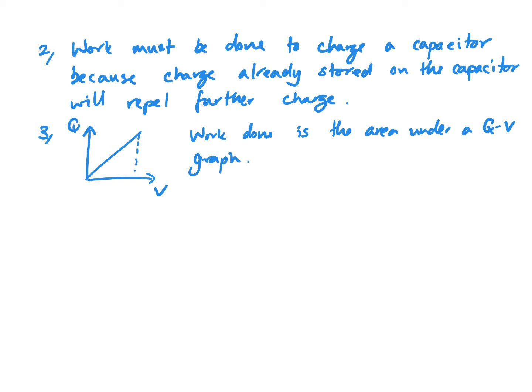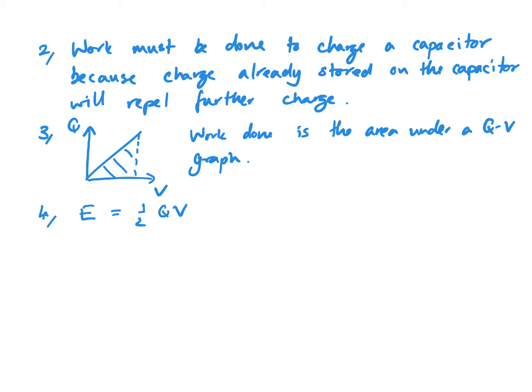And if you took it to that point, say it's fully charged, then you get a triangle, and that gives us the relationships between energy and charge. So the energy stored in a capacitor is the same as the work done in charging it, because you can get that energy back. And because you're having to average out, it's given as a half QV.